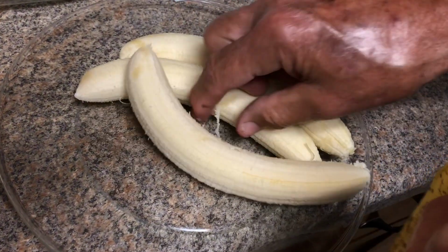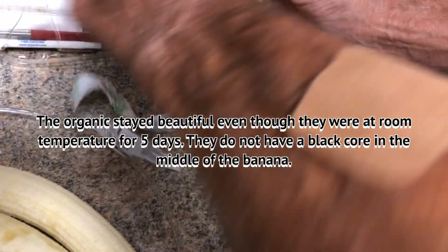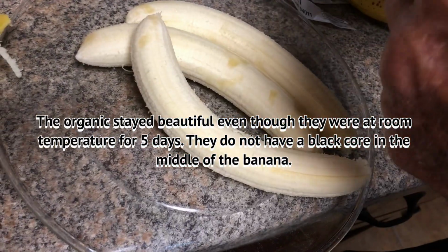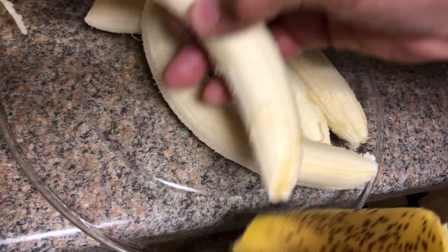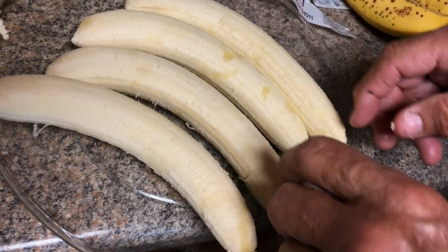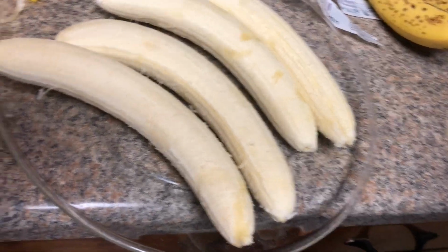Today's August the 13th, and LP is using organic bananas. And look how beautiful they are. Just take a look. There is 4 bananas that he's going to have for breakfast, and he's going to have the almond nut butter. Look at that. I mean, are they not beautiful? And they're so creamy and they're so good.